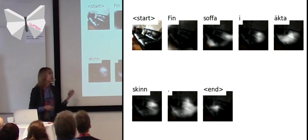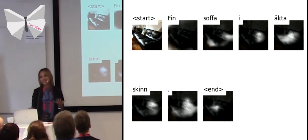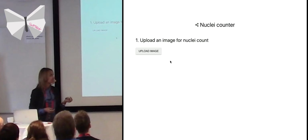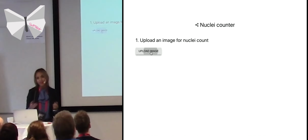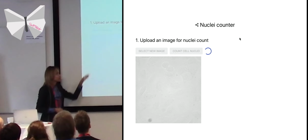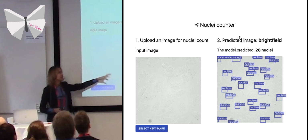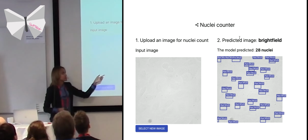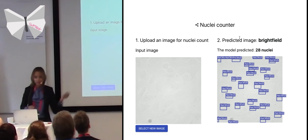It's funny because it both understands different textures, but it also knows Swedish grammatically correct. So that's fun. It's just a silly algorithm, but I'm also working with serious algorithms like this one. I built this platform where I'm helping the cancer researchers to understand and see their cancer cells. So instead of having a human looking at this image, it's basically white. You can barely see any contours. You have an algorithm that is seeing the contours super fast. In below 5 seconds or something, it will find all of the cancer cells and it will segment them for the researcher as well. So I built this platform for them.